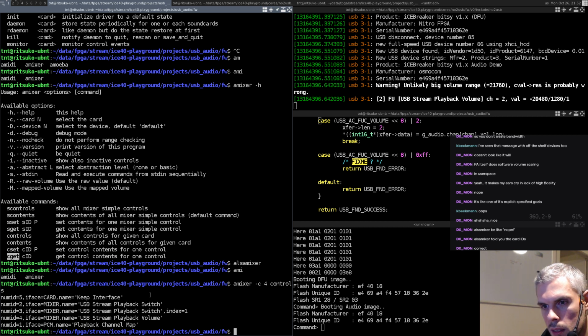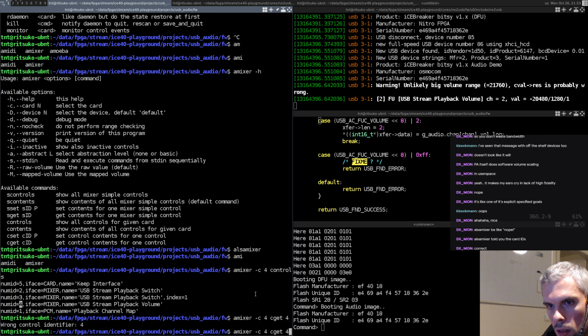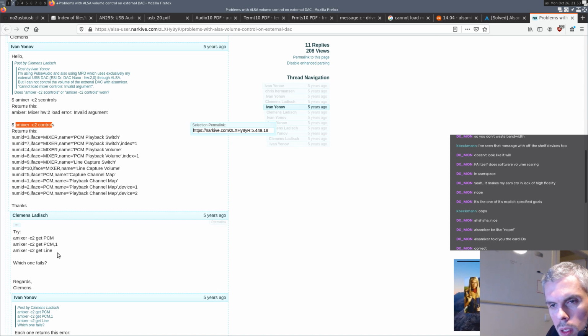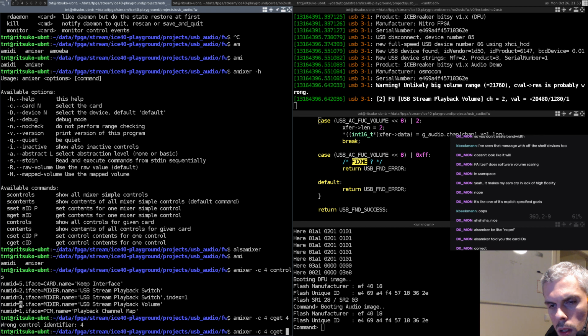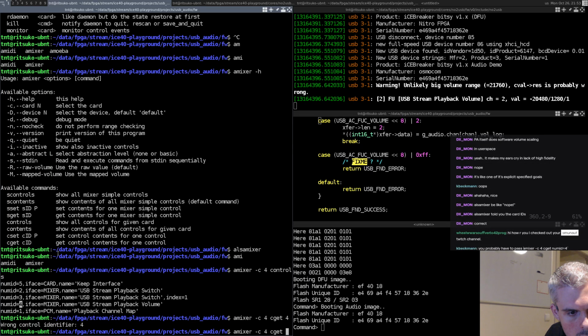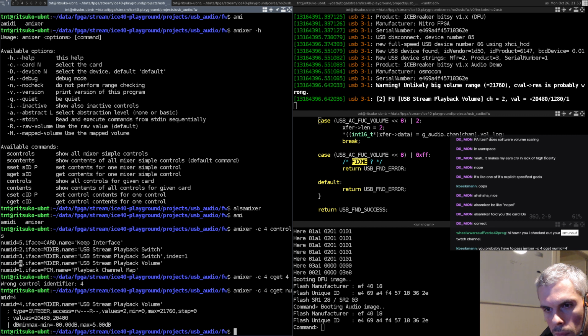So yeah, I mean there are volumes, so we can try cget. Four. Wrong control identifier 4. Num ID equal 4. Oh yeah, nice.